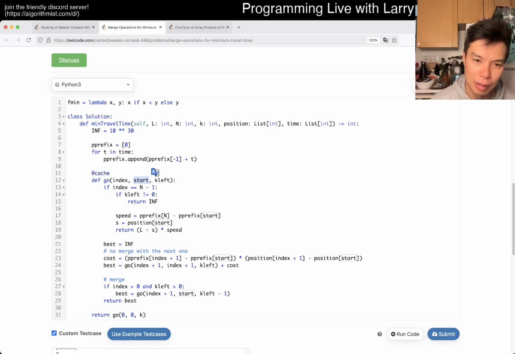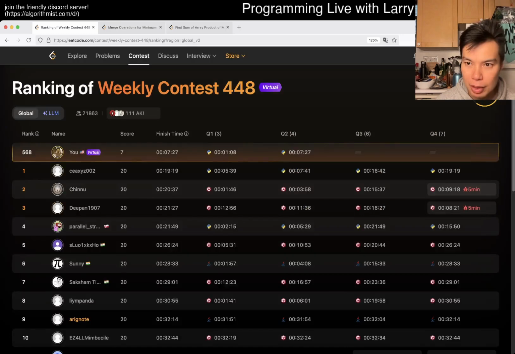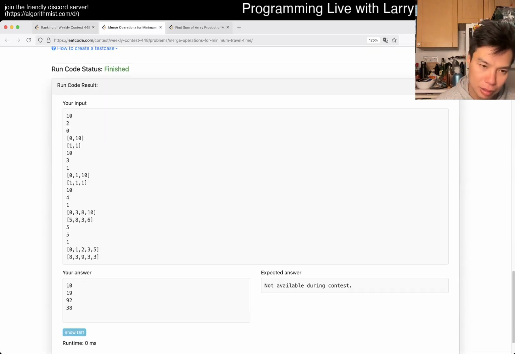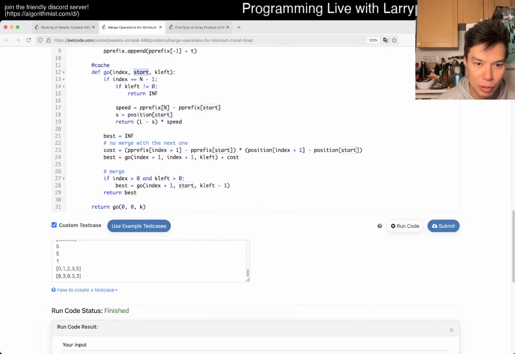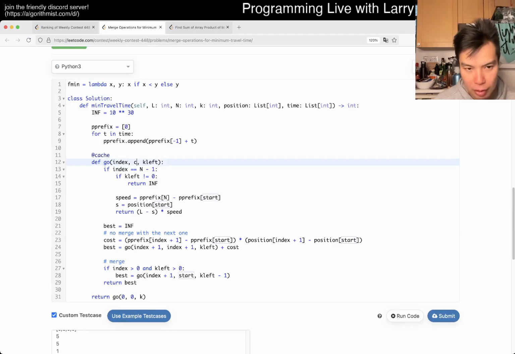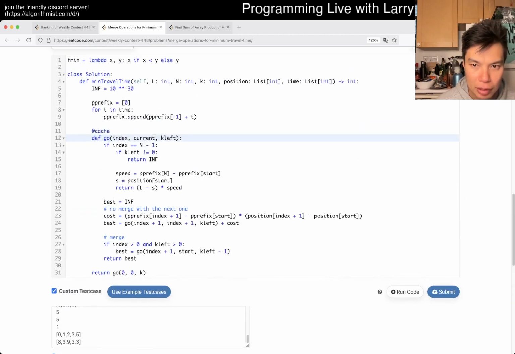Okay, I have to think about this. Jeez. How much time? 57 minutes. So basically we have skip, no skip still. We have the current speed. Okay, let's just do it really dumb for now. We have a current speed, right? And then we have accumulated speed. Maybe that's fine.